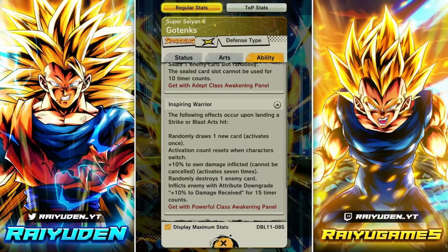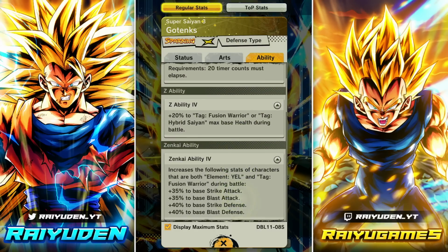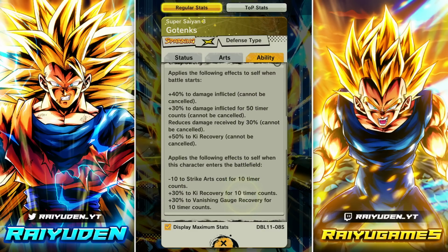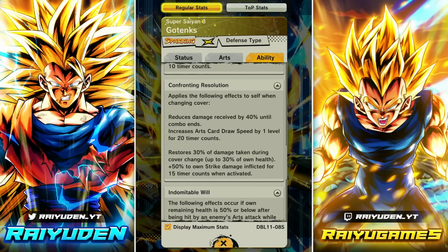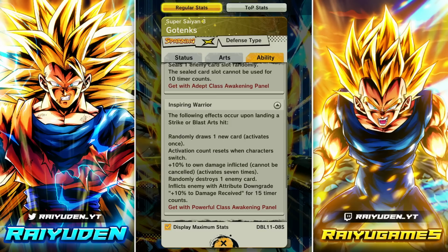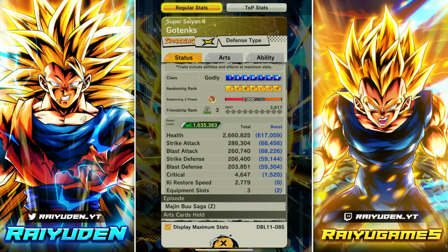Yeah, that's interesting. And then the enemy takes 10% more damage inflicted. Okay. Overall, he doesn't look like that bad of a Zenkai, actually. If we take the sum of everything, 40% damage inflicted, 30% there for 50 counts, 30%... Nope, not right there. 20% there, and he's able to stack up 7, so 160% damage inflicted at peak. With these stats, that's not bad at all, actually. Pretty good. He's a pretty decent second option yellow for Fusion Warriors, I suppose.